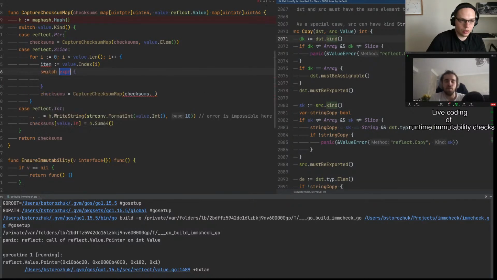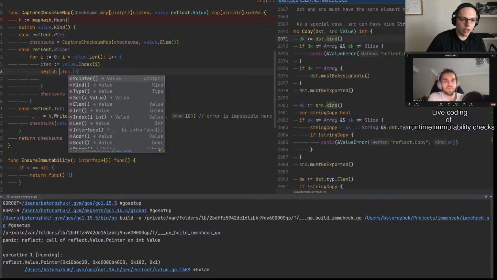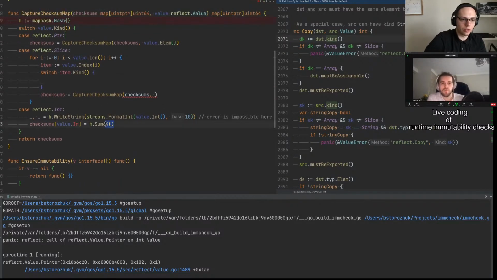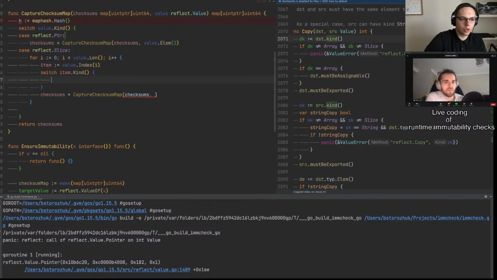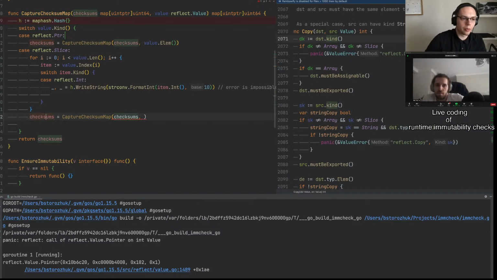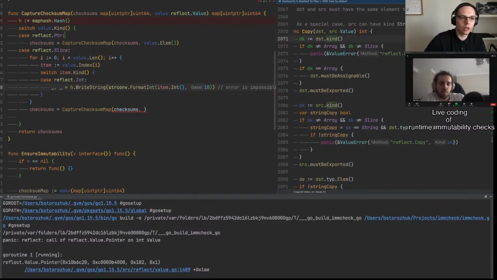But okay, yeah, it should work. item.Kind, and here I need to support reflect.Int. Yeah. For this thing, I will need to use item. Here I will need to just continue to write it down up until the end of the for loop. Yep. Sounds good. So basically, yes.